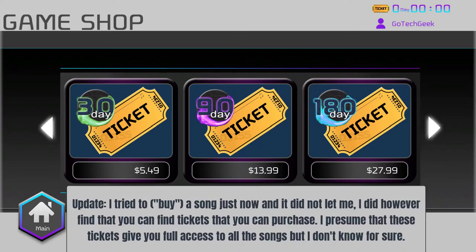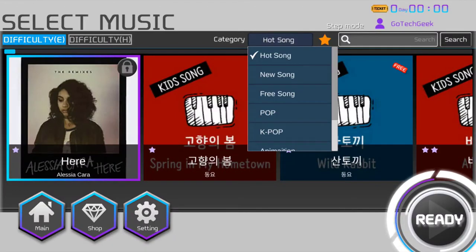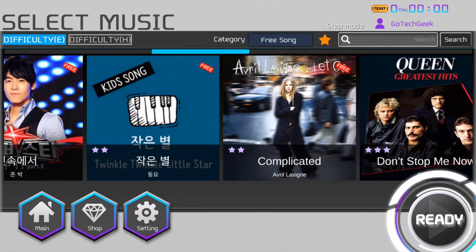The last thing I want to mention about the app is that the songs on the app, they do have some free songs, but most of the songs on there you have to rent. You have to pay money so that you can play the songs. Everything that I am showing in this video, though, I am specifically showing the free items so you can know exactly what it would be like if you didn't pay any money at all. It's just the free items on the app, and there are enough free things on this app that you can still have a lot of fun and learn a lot.